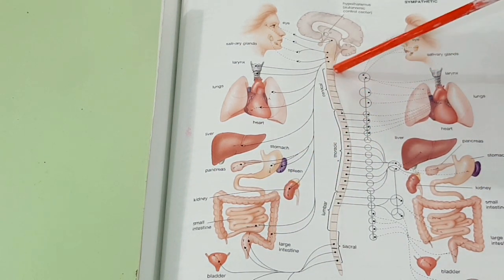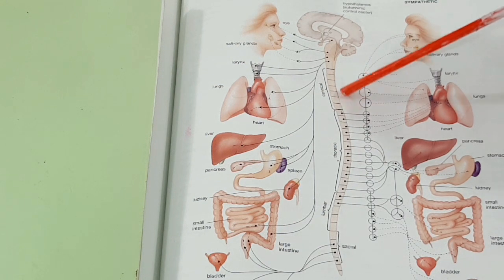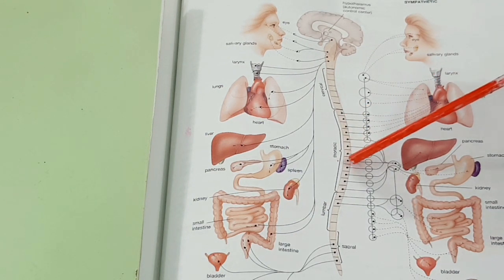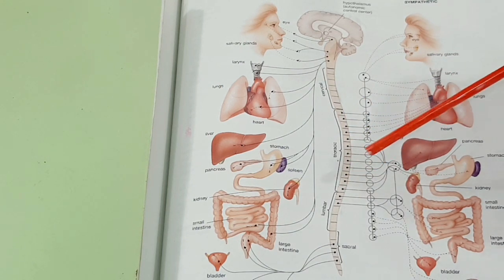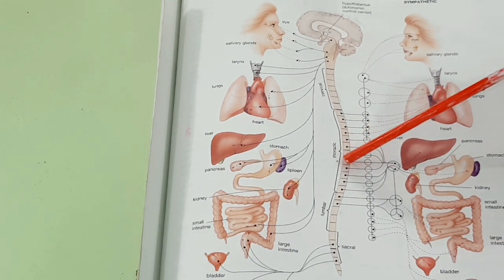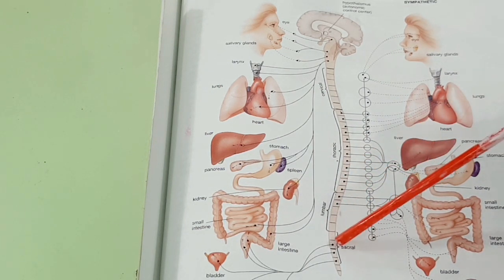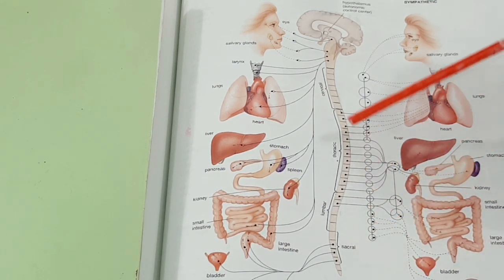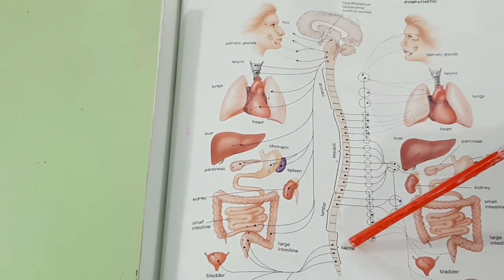We can divide the spinal cord into four parts. This region is called the cervical. This is just behind your neck, so the neck portion has this region of the spinal cord. This region is called thoracic, which is present behind your thoracic cavity. This one is particularly in the abdominal region, the lumbar, and this one is the lower part that is called the sacral part of the spinal cord. So we divide the spinal cord into cervical, thoracic, lumbar, and sacral, which is the last part.